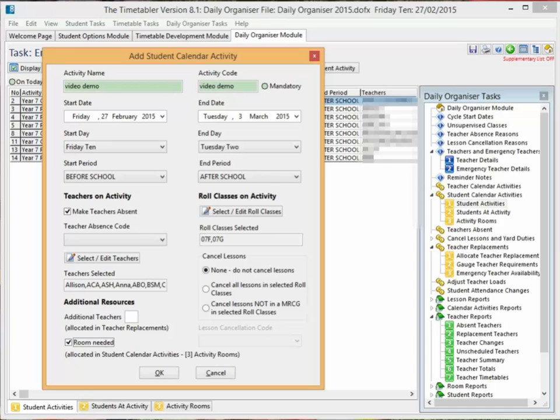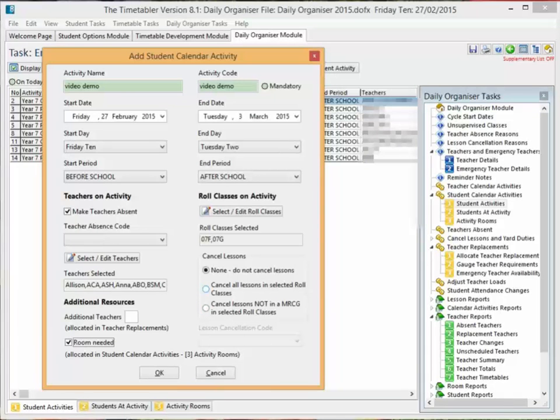Once you do this, you can also choose whether you want to cancel the lessons. If it's a teacher going out with one class and it's only going for a couple of periods or something, or it's an incursion, then you don't really need to do that, because it also can get a bit complicated. It's then linking the make teachers absent with the cancelling lessons. If you're going to cancel the lesson, generally make the teacher absent as well, otherwise the students will disappear, but it will leave that teacher available to do a replacement. Which may be the case if that teacher is not actually going with them on the excursion or whatever it is. So again, needing to be careful whether you're choosing role classes or cancel lessons not in a multi-role class group.